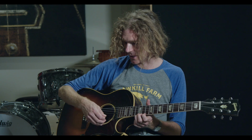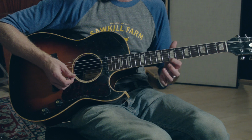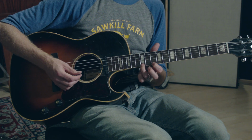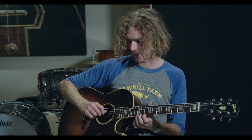Okay, lead part. I'm picking this way so that I can play the E string and the B string at once. And I'm doing 12, 10, 12, 10, 7 on the high E string, because it's 12 and then a 10 to 12 hammer on. You can also play an open G before you play it like this. And now play the 7th fret on the A.